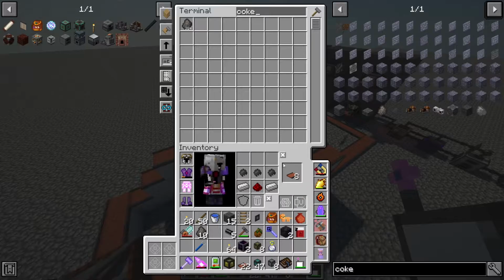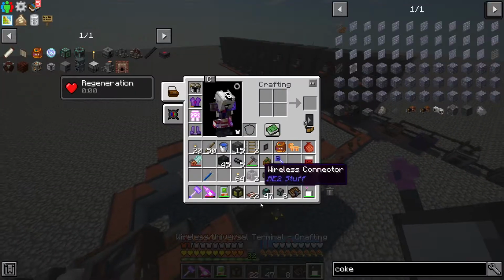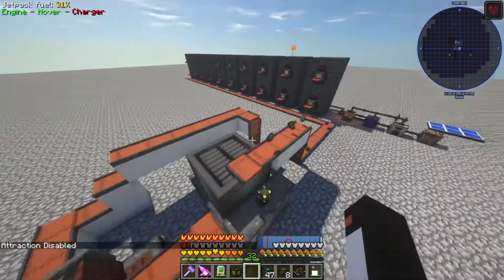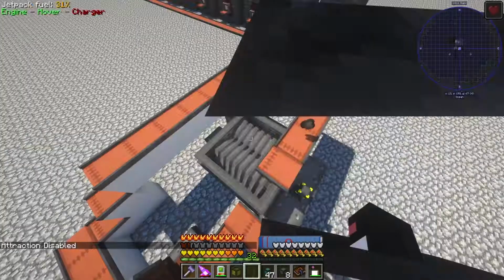We have blocks of coke coal apparently as well. Let's grab all this. Well, I guess I can make them all into blocks for this specific example. Oh, make these all into blocks. Look at how many blocks we have. Let's also very quickly, if we can, turn off the magnet. There we go. Magnet off, which means these are rolling in. It's working fine. We can chuck this in as well.